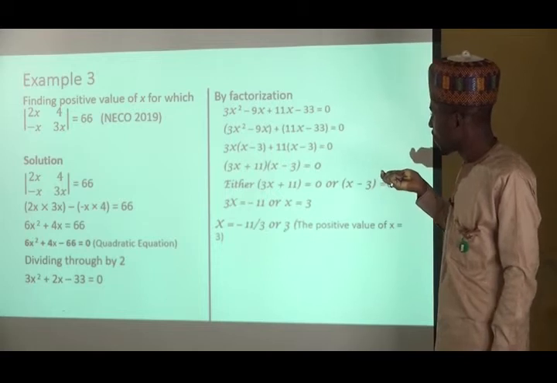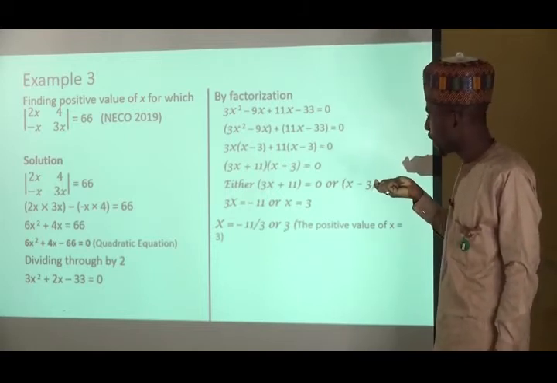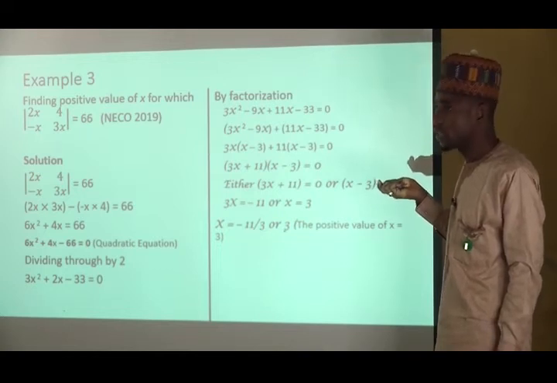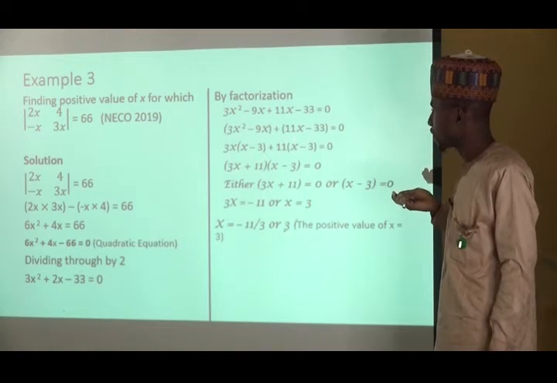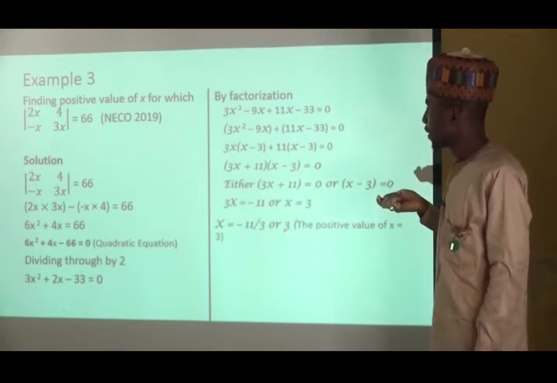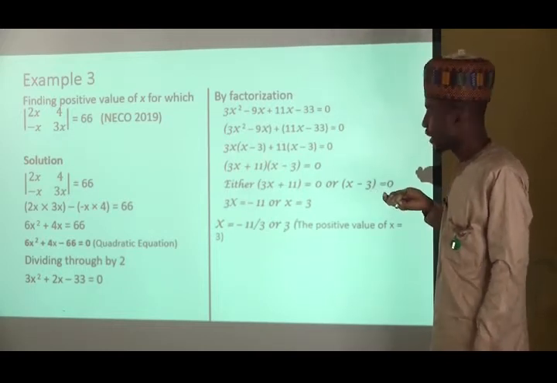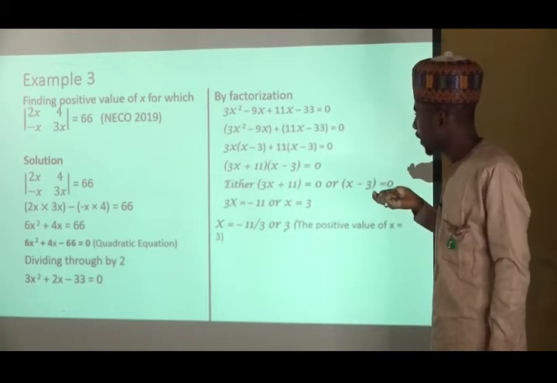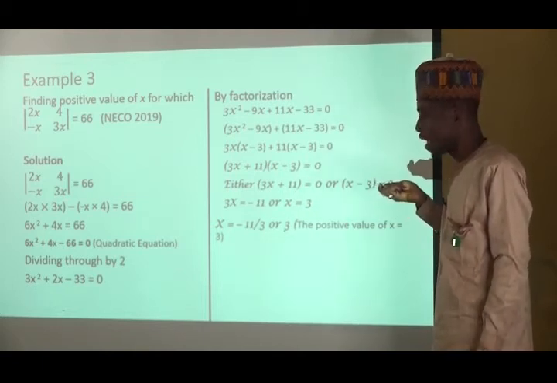Then next, the next bracket, 11 is common. You factor 11 out. 11 times x, you have 11x. 11 times minus 3, you have minus 33. Therefore, you take the factors 3x and 11 and enclose them in a bracket. Then looking at these two brackets, they are the same: x minus 3, x minus 3.